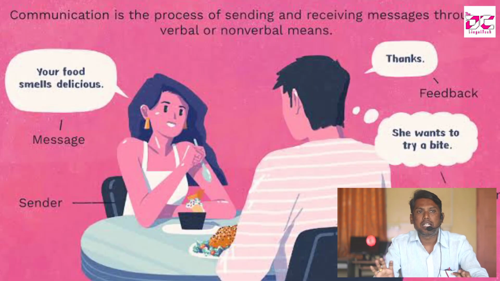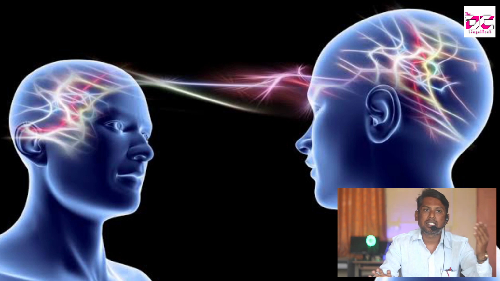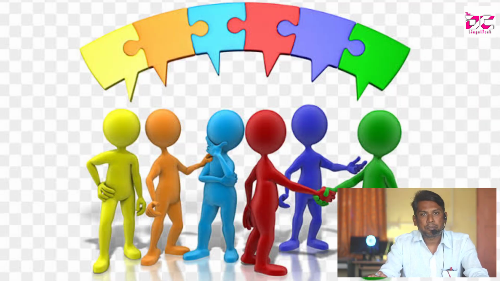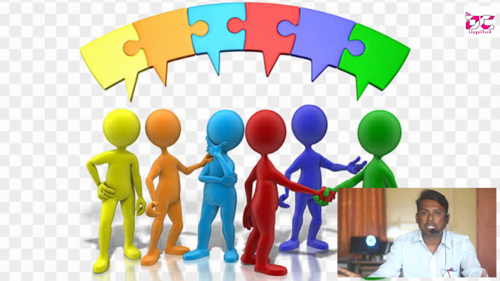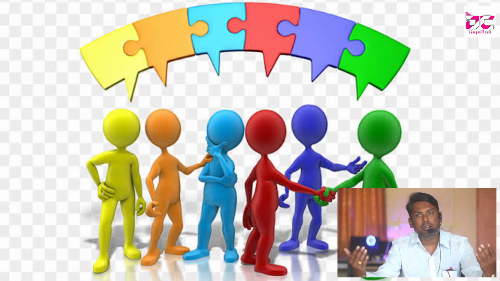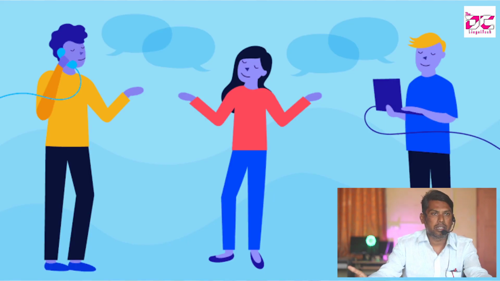So the communication process begins with the sender or the sender's mind. Suppose the sender is a person, it begins in his mind, in his brain. You decide what to speak, whom to speak to, how to speak, everything is decided in the brain. Let's see some examples. When you want to speak with somebody, you decide your listener, whom should I speak to, and then you think what language I should speak, what coding should I use, verbal or non-verbal communication, and then you manage everything in your brain, and then you begin.